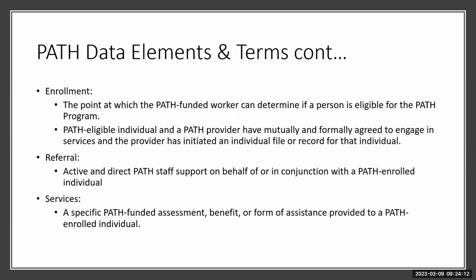Enrollment. So enrollment is tracked in HMIS. The enrollment is the point at which the PATH-funded worker has determined that the person is eligible for the PATH program. That enrollment must be entered into the system in order for them to be considered enrolled. PATH eligible individuals and the PATH provider have mutually and formally agreed to engage in services. So there is a deliberate acceptance of PATH programs and services, and the provider has initiated the file record for that person. So they've done the entry assessment. They've started working on their goal plan.